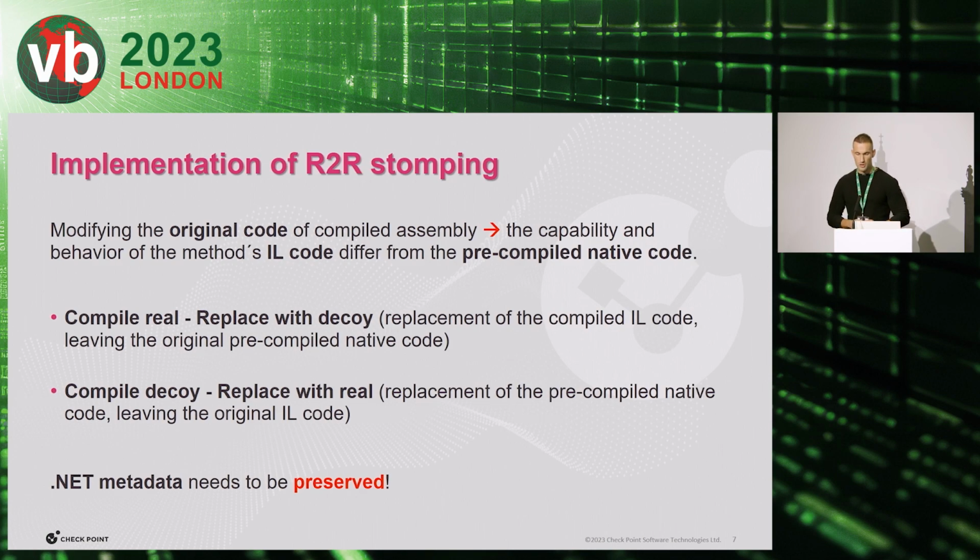In both cases, we need to preserve the .NET metadata. This is really important because otherwise, sooner or later, it will result in failure during the execution. It's surprising because we will be executing the precompiled native code, which is assembler, but there are still type references in the precompiled native code that need to be resolved during runtime. So there is still dependence on .NET type references, which are a part of .NET metadata, so we need to be careful about preserving them.